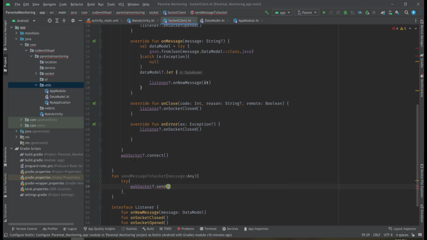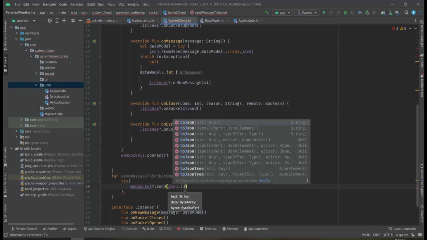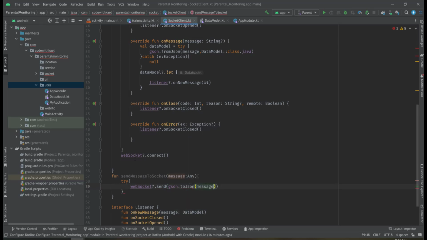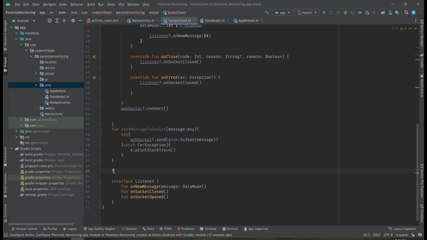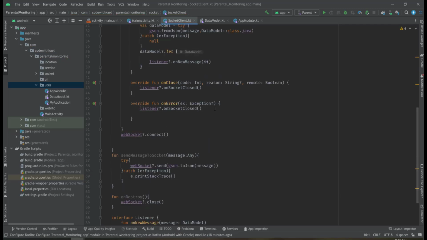So you'll send this message using Gson to convert it to a JSON object. In case of catching any exception, we'll just log it. And the last function is going to be the onDestroy function for our socket client, which is going to close our WebSocket, and our socket client is ready to use.